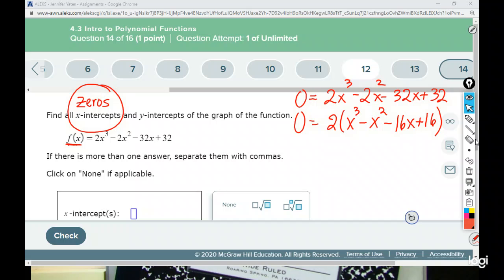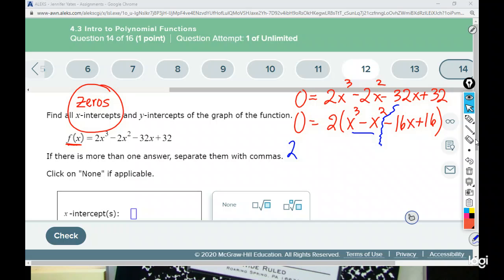Okay. Does anybody remember how to factor a polynomial with 4 terms? Grouping. Split it up. Yeah, split it in half by grouping. I'm seeing all kinds of hand motions, and that makes me so happy. All right, we're going to split it down the middle. We've got this 2 out here.